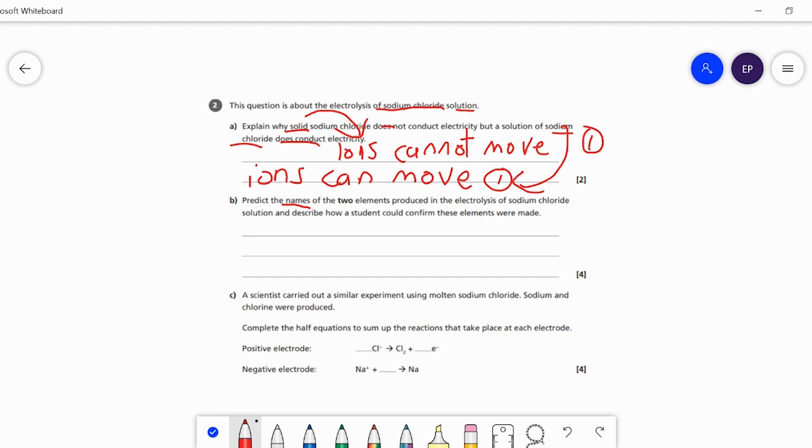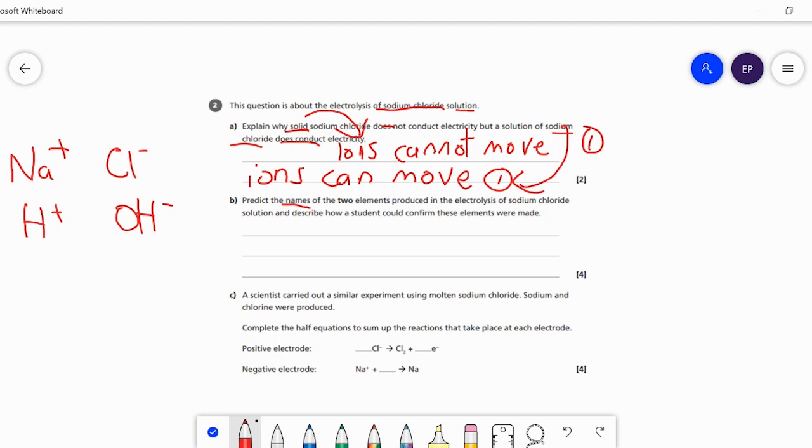Well, if we deal with sodium chloride first, that's going to split up to give us sodium Na+ ions and chloride or Cl- ions. But we're dealing with a solution, so we've also got hydrogen and hydroxide ions. And these were formed when water naturally splits up. Well, that means we're going to have a race towards each of the electrodes.